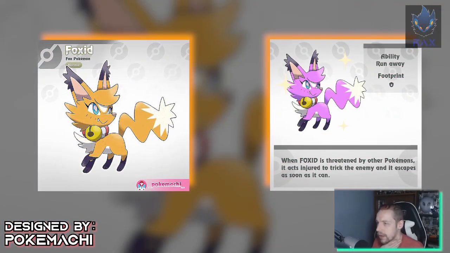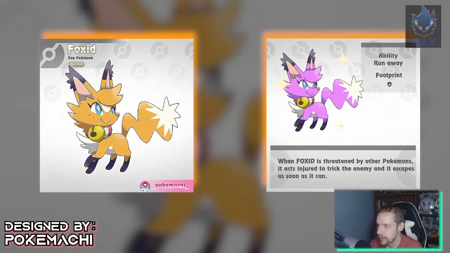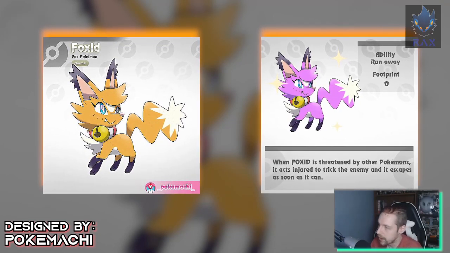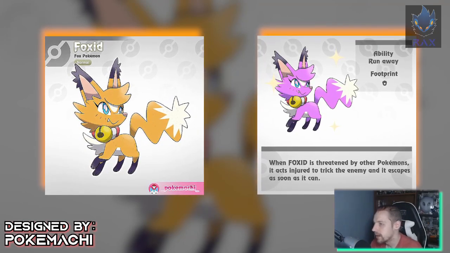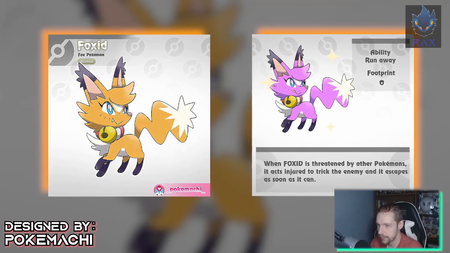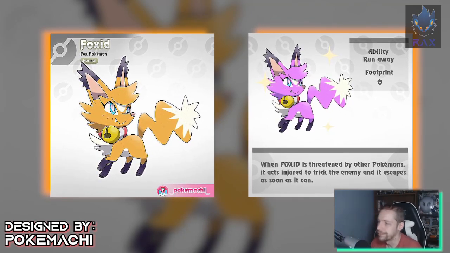Alright, we have Foxid, a normal Pokemon. Cute little guy, bell on his neck. Kind of reminds me of Snicket a little bit, I guess because he's a little fox. Whoa, went very pink on the shiny coloring here, but I guess that's fine. I prefer the more standard fox looking one, I think, right?